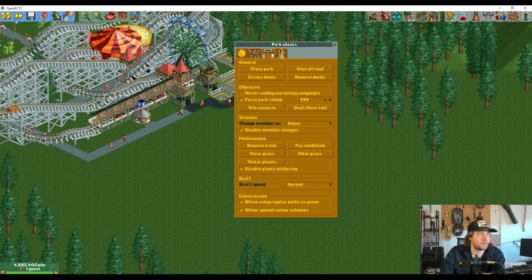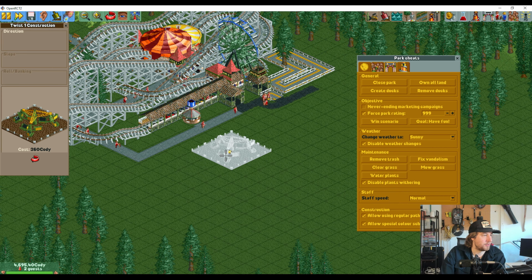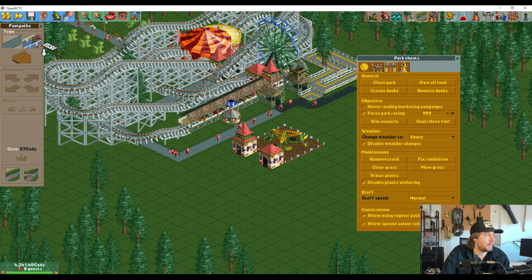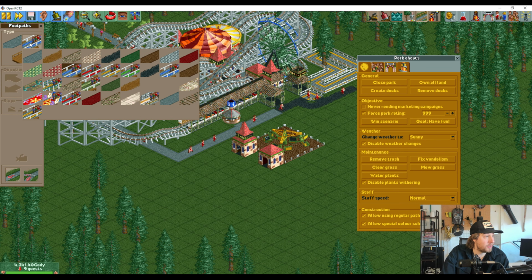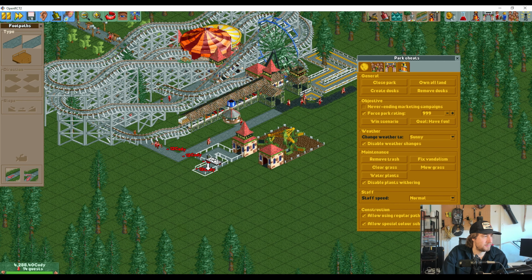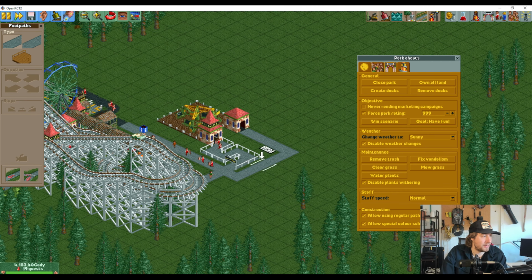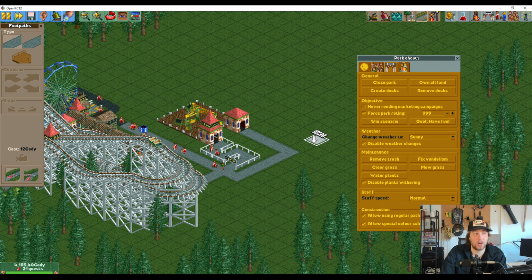Just turn these both on. Watch this. How about a scrambled eggs? Now, here is what you can do with that cheat. Here's the footpath. Now you go to the queue line. Now you've got regular path as an option. So let's do this. And that kind of looks cool. And then you have like a queue line that's just concrete.